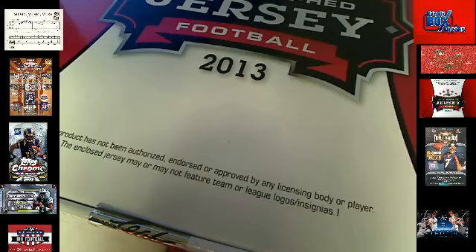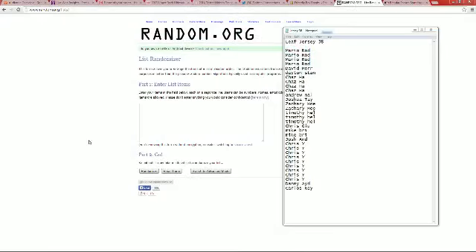It's going to be Leaf full-size jerseys and I think this is box 38. Let me make sure — John dropped me a spreadsheet, let me pull it up. Leaf Jersey 38, all right, so that's what we're going to do right now. Leaf Jersey 38, we're going to screen share out.